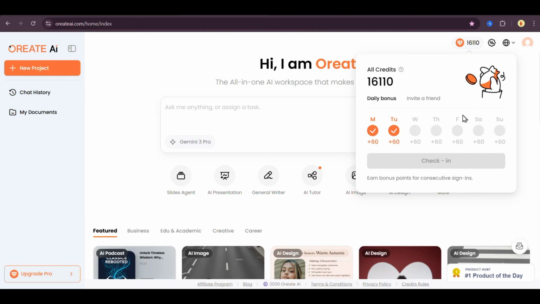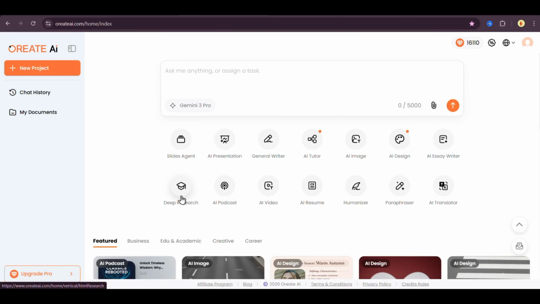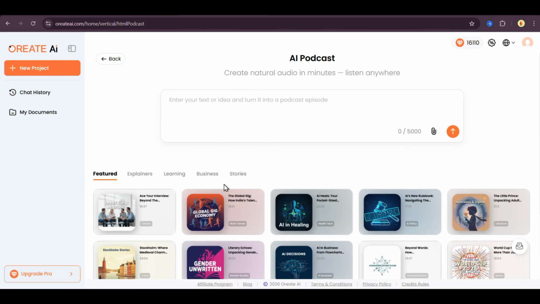Beyond these core features, the platform also includes long-form writing tools, text refinement, humanizing options, and even podcast generation. The interesting part is not that these features exist, but how they integrate into a single workflow rather than feeling like disconnected tools. What makes Oreate AI feel slightly different from many other AI products is that it focuses less on raw generation and more on usable output.